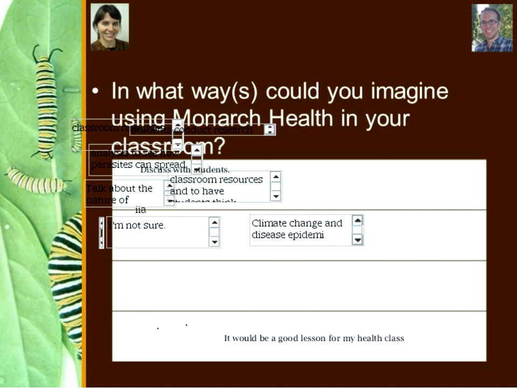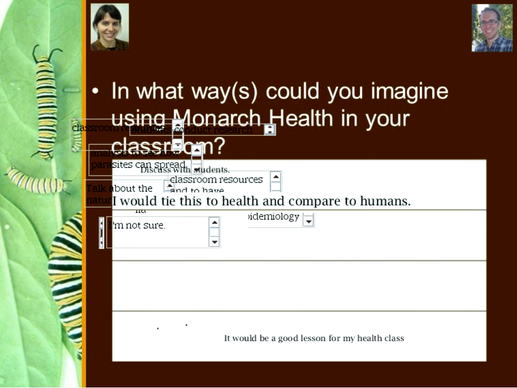In 8 years of being in the Monarch Lab, we almost never use butterfly nets because it's just a pretty hard thing to do. You will find more monarch eggs and caterpillars than you will monarch adults. So to even find one is kind of a harder thing to do. And then to get it in the net is not easy either. So my recommendation is to use eggs and caterpillars that you find in the wild and raise them indoors.